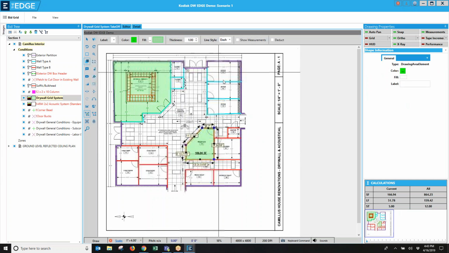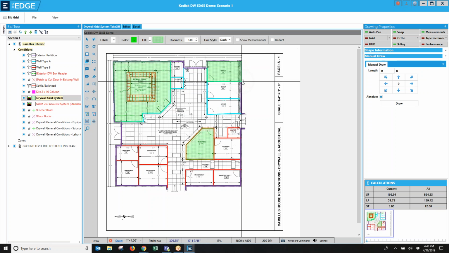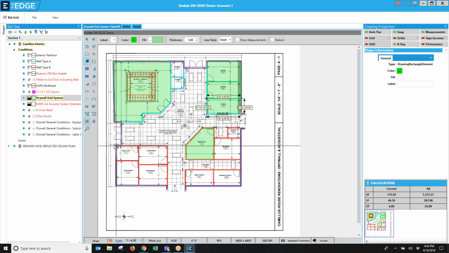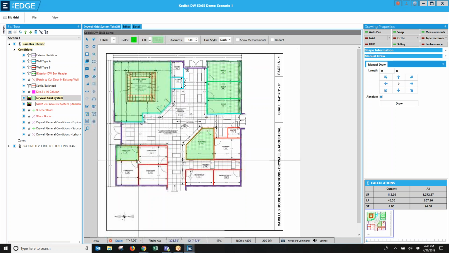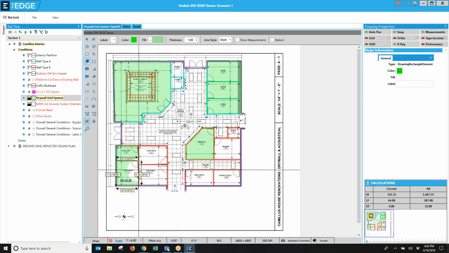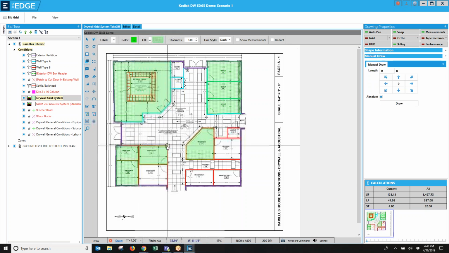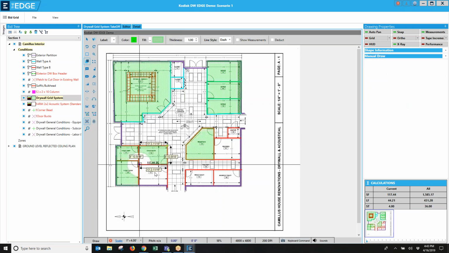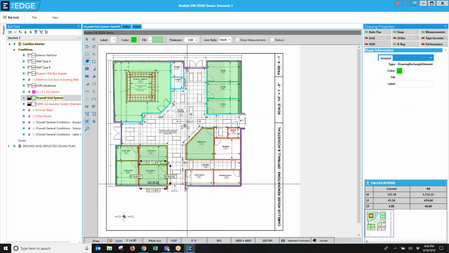Or if you have a lot of these rooms that are square or rectangle, you can just click on this rectangle and just do 2 points. 1, 2, 1, 2. I'm measuring each area separately so it can calculate the perimeter angle. So that rectangle feature can really, and see how it's snapping to those corners now.